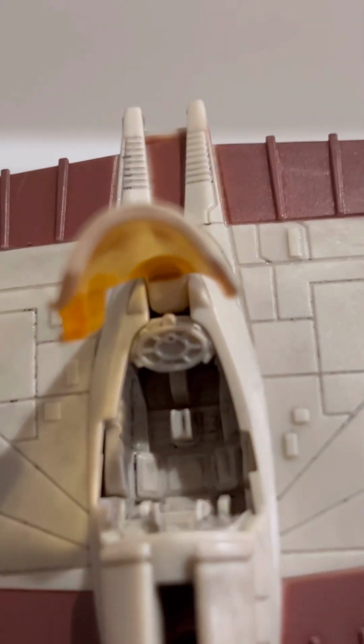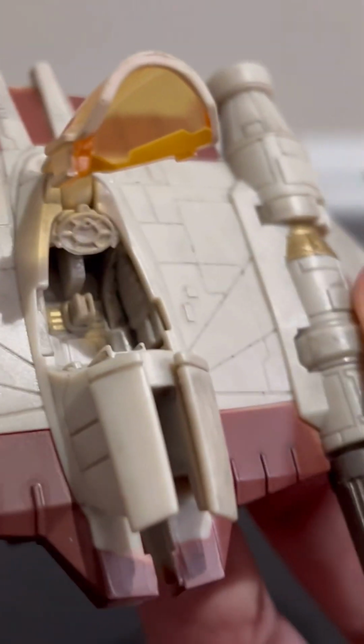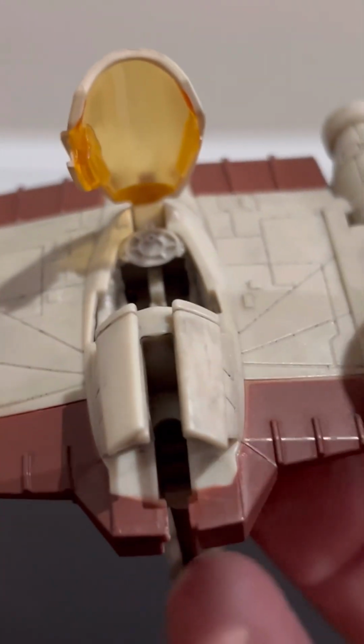So let's get a look at that cockpit. They got some nice details, and no paint though, but nice details in the cockpit itself. They have a chair made out. They have the center console. So that's pretty cool. I like that attention to detail.